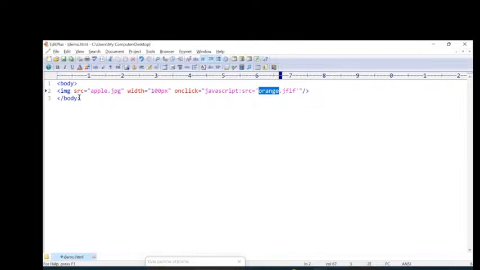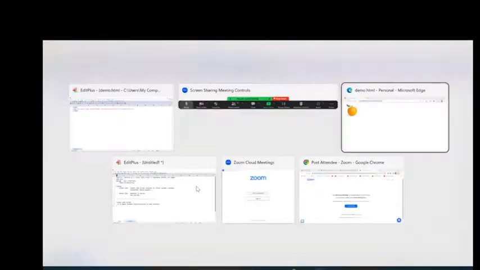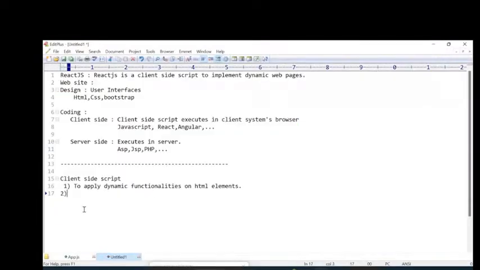Like that, if you want to change the properties of HTML controls at runtime, then we are taking the support of client-side scripts. That's the first reason why we are using them. Is it clear? Yes. Next one, to validate input controls.